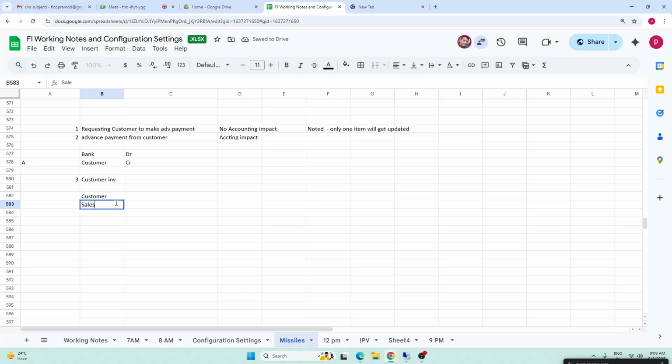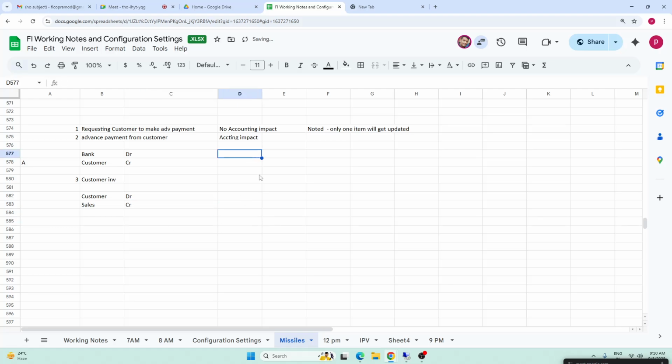This is a normal customer, and this is the advance customer. I'm just trying to help you understand the difference between these transactions. This is called advance, where we received the amount from the customer. This item is related to the advance, but this is the invoice item. Debit, and this is your credit.